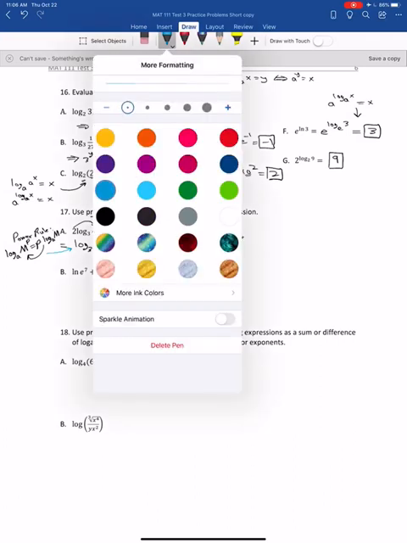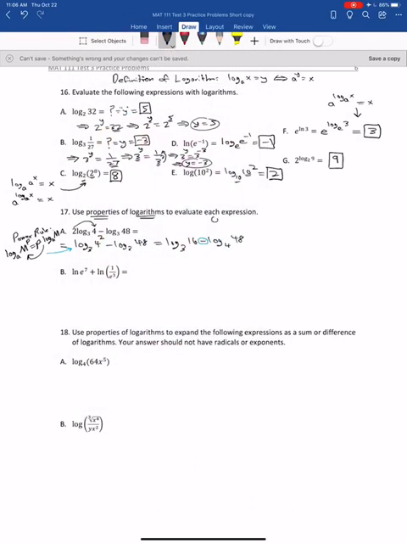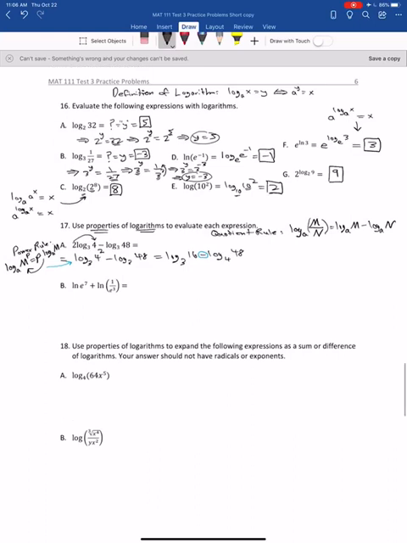So we learned in the quotient rule, I'm going to write it up here above it. All right, the quotient rule allows you to take a difference of logarithms and combine them into one. It states that log base a of m divided by n, for example, equals log base a of m minus log base a of n. So quotient rule forms a difference, product rule forms a sum. So when I see that minus sign, I can go ahead and use the quotient rule here. So I'm going to put QR here.